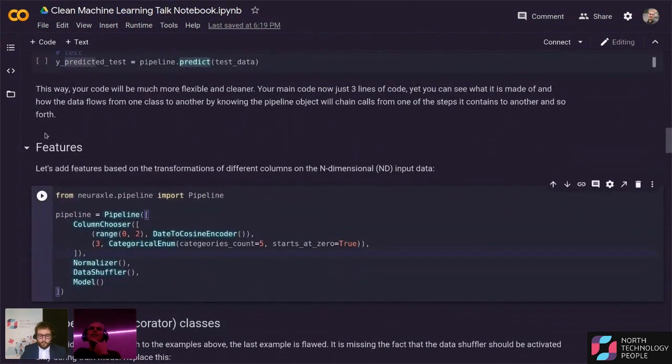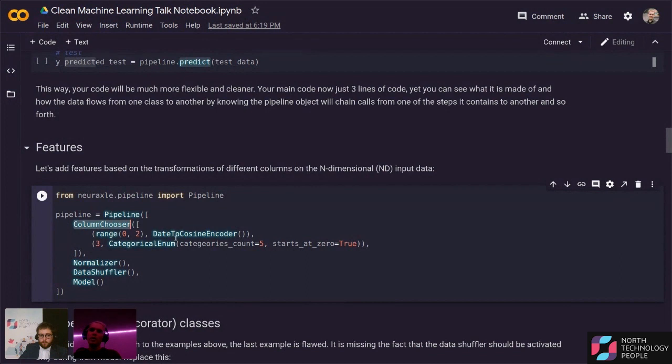You can add some features. So let's say you need to pre-process your data before normalizing. So you could have a column chooser here, which can process multi-dimensional arrays of the dimension you'd like. But here suppose it's 2-dimensional.